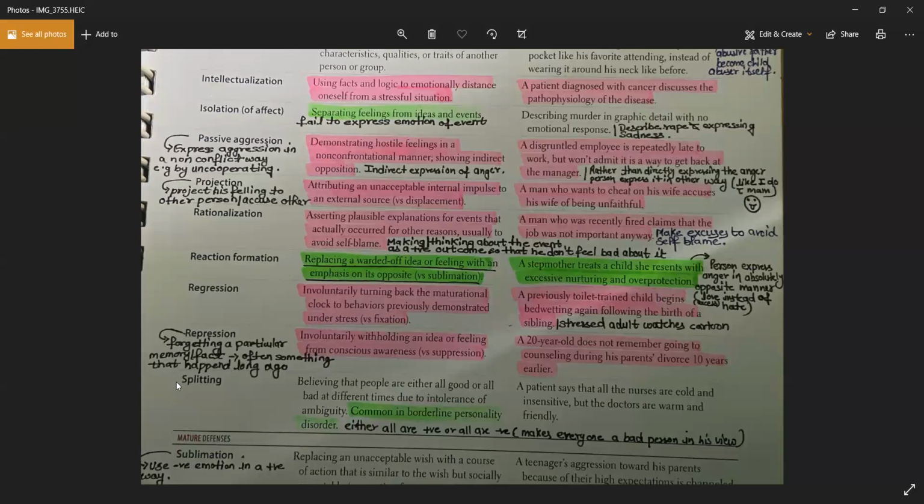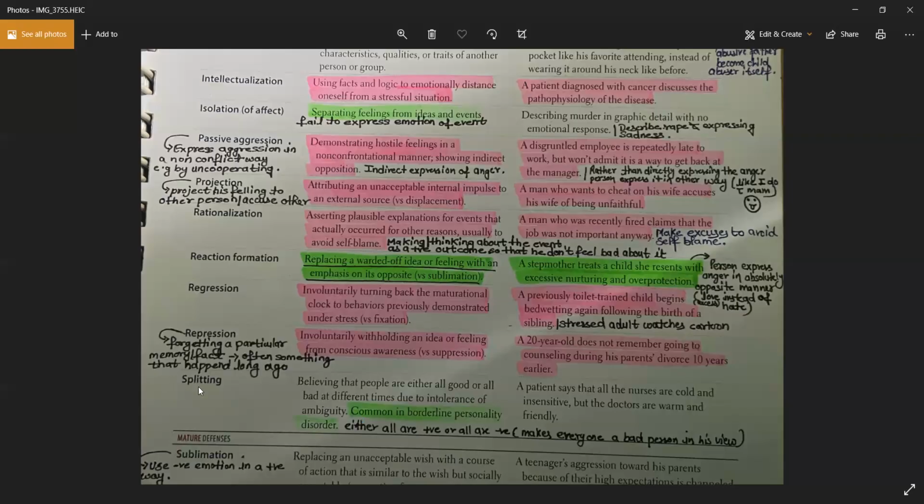So for example, when a patient entered the hospital and encountered a physician who treated them very badly, they said the physician is like a god, a very great person. But at the time of discharge, the physician was not available, and they suddenly developed the feeling that the physician is very bad and careless. He does not care about the patients at all. So in that case, the physician is either a very good person or a very bad person, not in between.